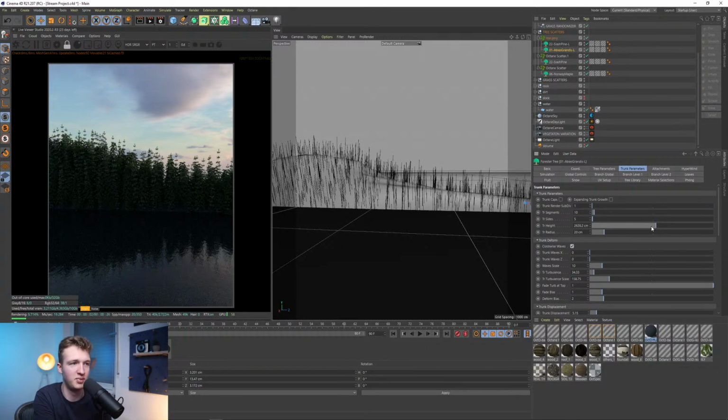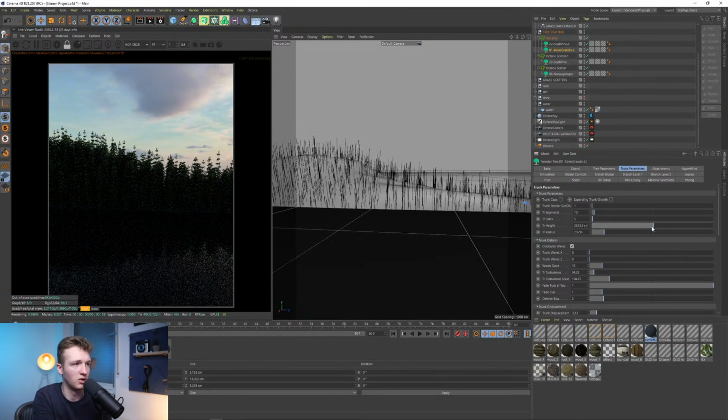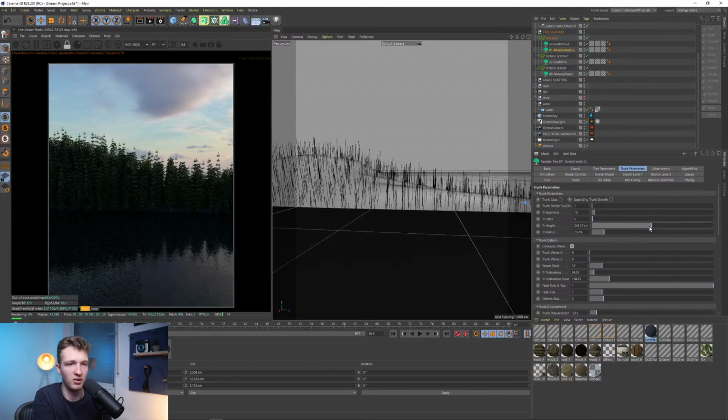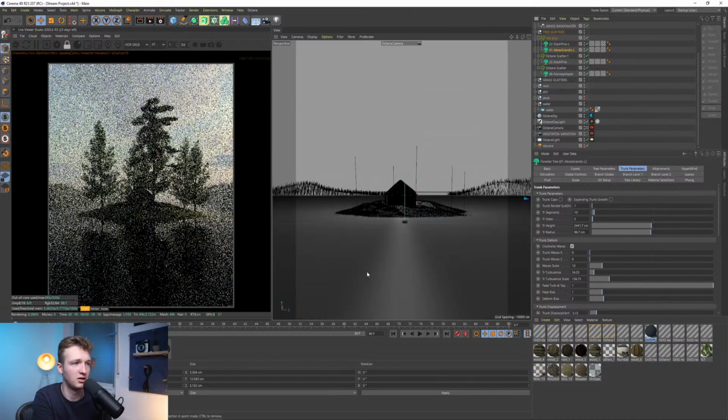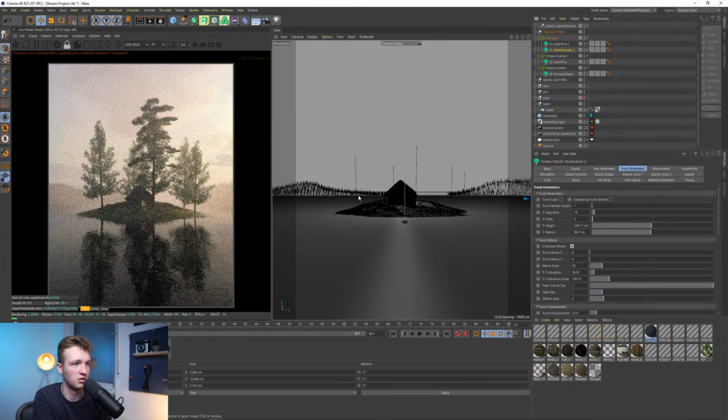I mean, it looks a bit stupid now because I randomized it as well, but I think since it's so far away, maybe increasing the trunk radius will help to sell this effect a bit better. Yeah, I think from further away that's completely fine. Like from close it naturally looks horrible, but if I now go further away, we have some natural looking faded tree mountains behind there, and that was literally sort of unnecessary because I could have done it in Photoshop, but I mean, that's it.